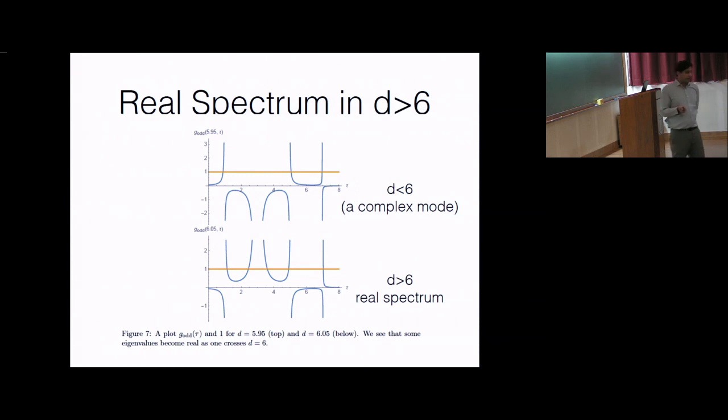In 2 and 6, well, in 2, you can ask about mass generation, but so in 2 minus epsilon, when epsilon is very small, it's almost a free theory. The spectrum approaches the free theory as epsilon goes to 0. And in 6 plus epsilon, it also approaches the free theory, although the scaling dimension of the fermions is different. Okay. So it looks a bit like a free theory. So this is the spectrum.